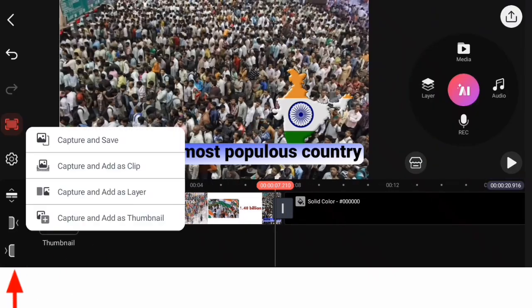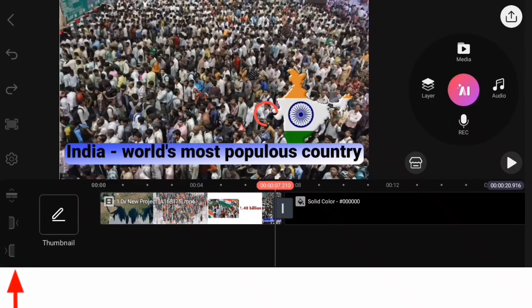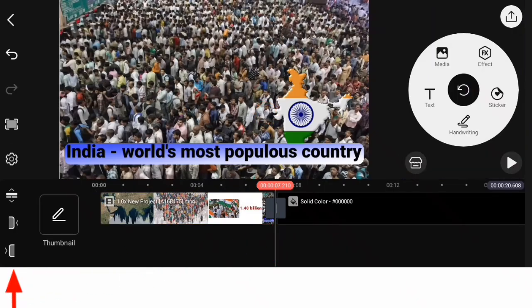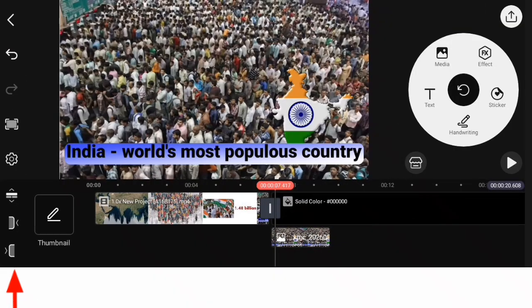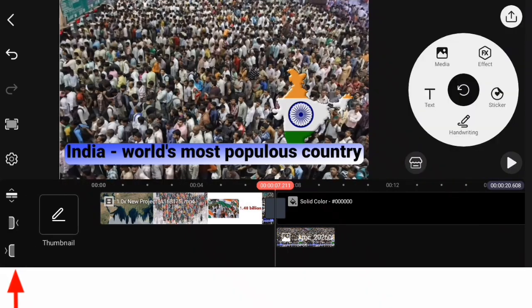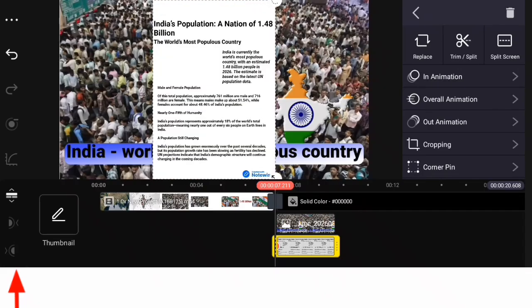Now capture an image before the last part of the video. Import this image in the timeline as a duplicate. Then import the news article in a perfect form, also as a duplicate.